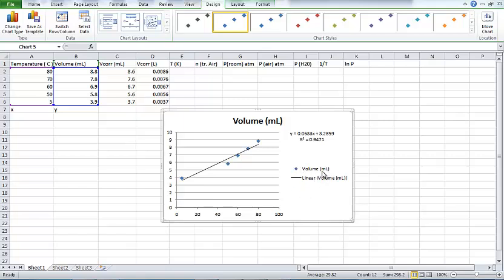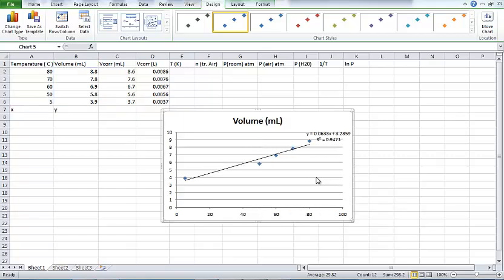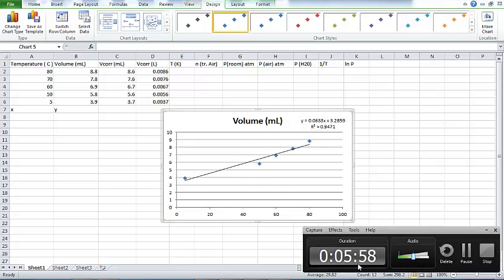You'll notice part of this is listed. I don't really like this, so I'm going to just delete it. That's fine, and you can play with this graph as you go. But it's important for you to get this trend line so that you get the slope of the line. And like I said, you can move it around. With the chart tools, there are various things you can play with. But that is ultimately what you need to do in terms of using formulas and graphing what you need in the end. Good luck.